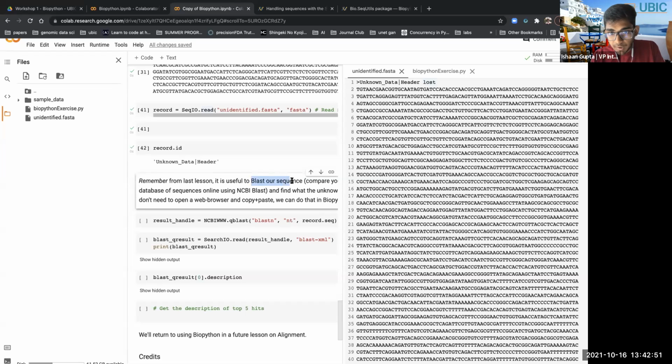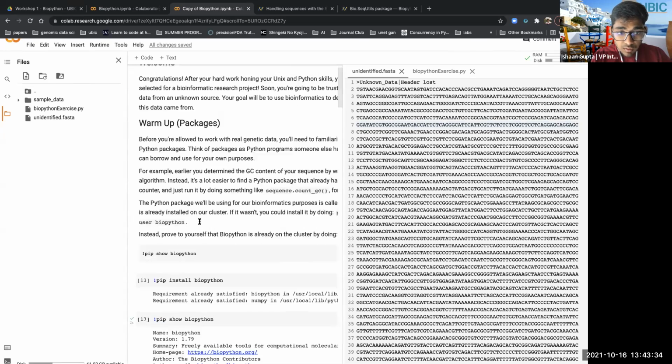All right, so we're gonna blast our sequence, that is compare it to the database, and then find out what records it matches to. And BLAST will tell us what organisms those matched records are coming from. So our sequence will have a higher probability of coming from whatever that organism is. Like if this sequence matches with 98 or 99% similarity with, I guess, a giraffe, then this must be coming from a giraffe, for example.